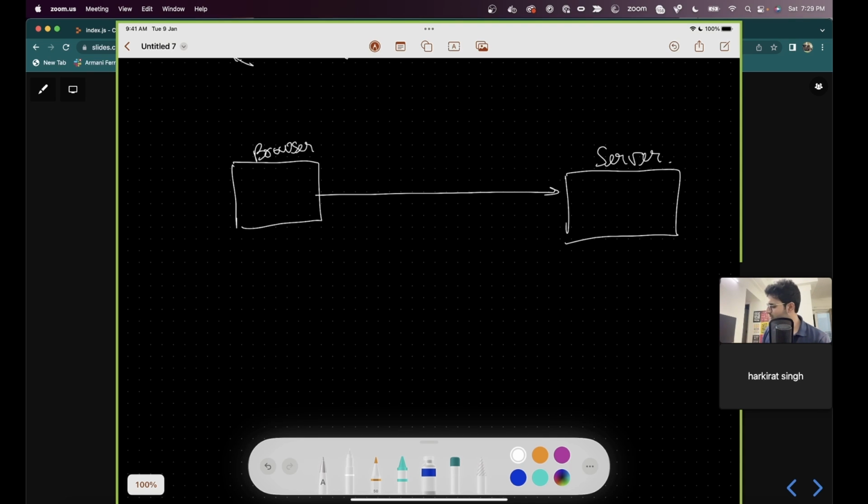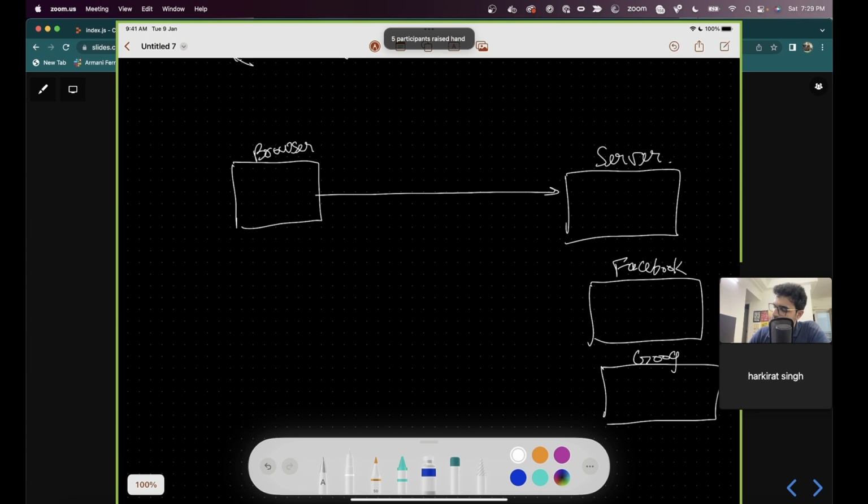The request has a few what are called parameters. The first one, probably even before that, before we get into what these parameters are that you need to send in the request, you need to know where to send the request. There is a ChatGPT server out on the internet. There is a Facebook server out on the internet. There is also a Google server, let's say. You need to know where you want to ask this question. You have so many servers available on the internet. If ChatGPT is what you want, like if you want an answer to your prompt, you need to hit the ChatGPT server. Question is, how do you do that? This is fairly intuitive.